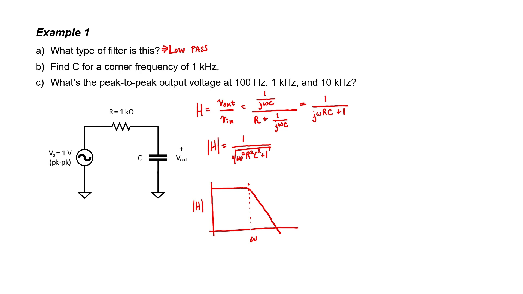This occurs at the pole position, when the denominator of the original transfer function equals zero. Taking s equals j omega and then isolating s in the denominator and setting the denominator equal to zero, I can find the pole position. Converting angular frequency to frequency, I have an equation relating corner frequency to resistance and capacitance.